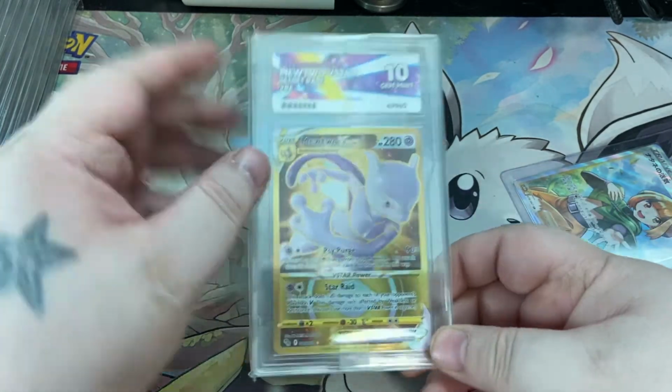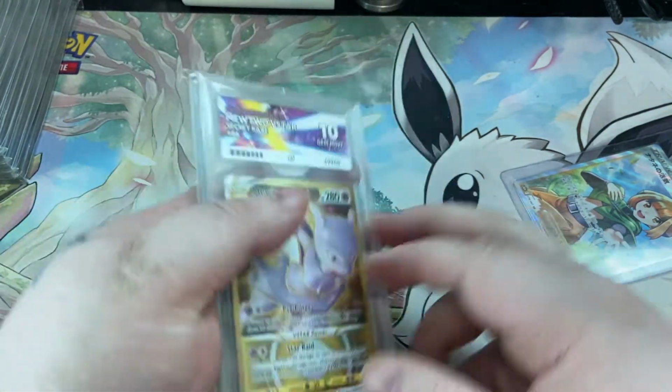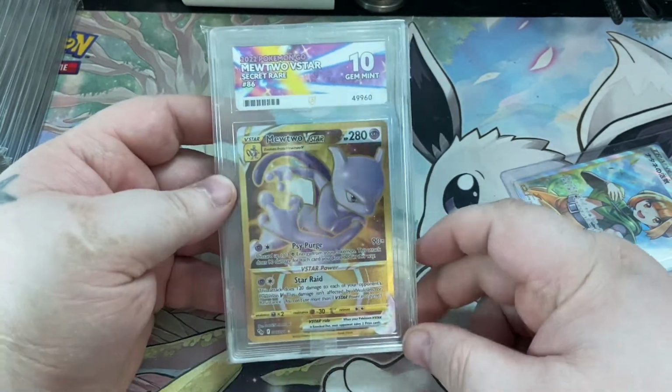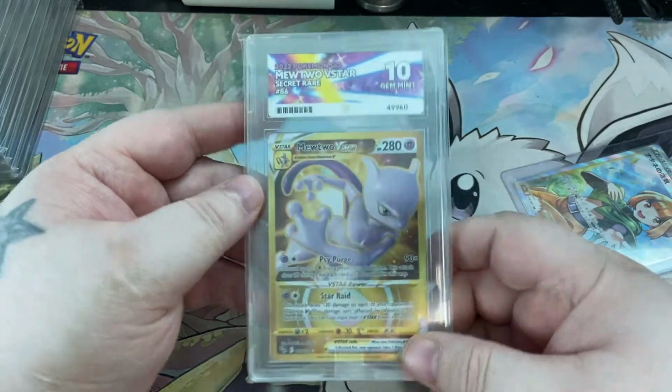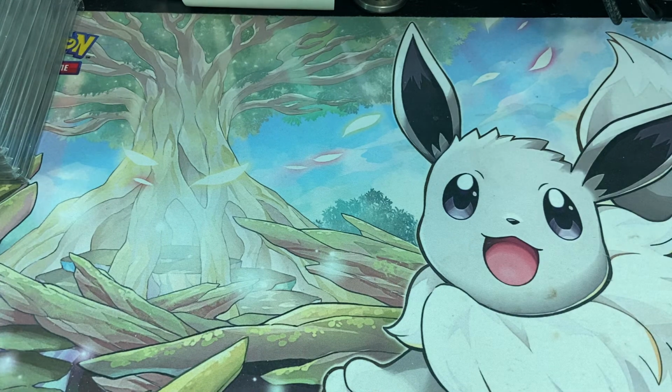do this. This takes my mind off of everything. So, yeah. There's a Mewtwo V-Star. Absolutely awesome. I have got this next to my Gold Mew from Celebrations in a 10. Look awesome together. Should have probably brought the Gold Mew over to show you, but I didn't.